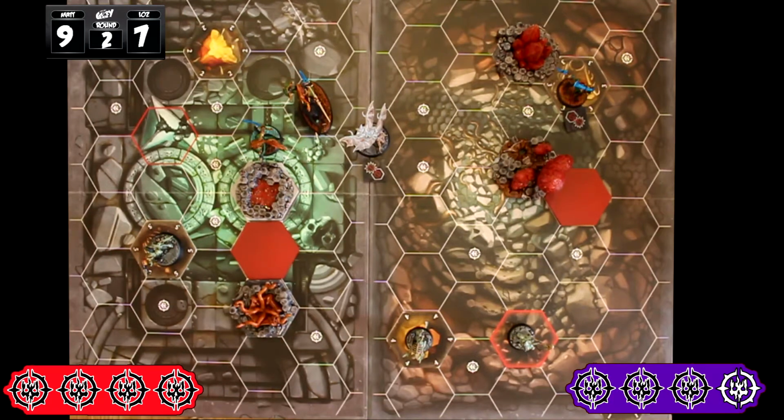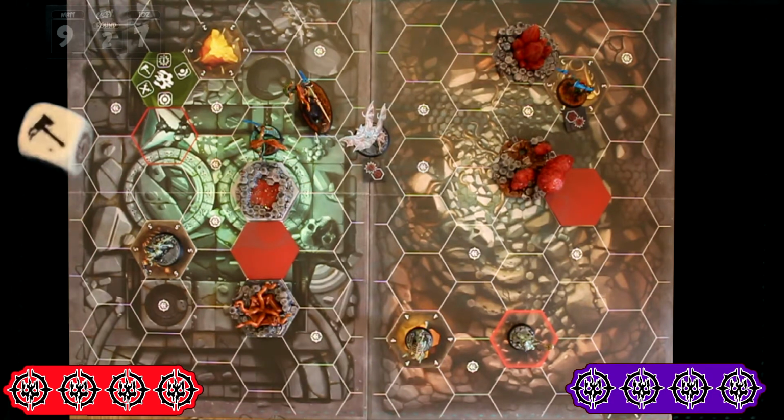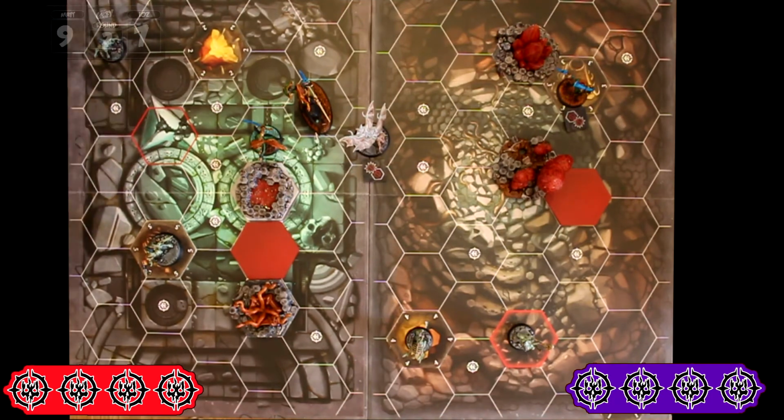None for me. So for my fourth activation, I'm going to do my main bitch's ghoul call and bring back one of my crypt bitches. Dice, yes. Hammer. So here. I'm going to bring back my butcher, my best friend. Oh, shit. Is it power step? It is now power step.